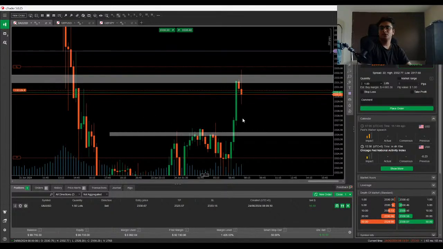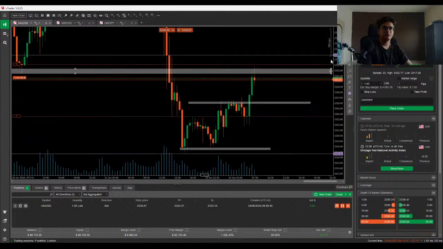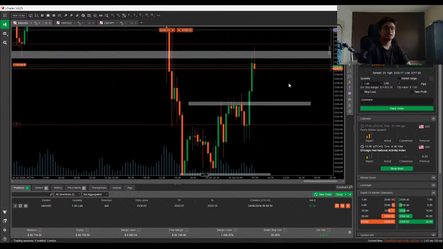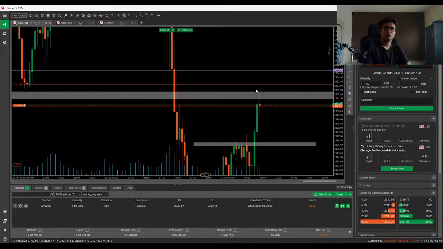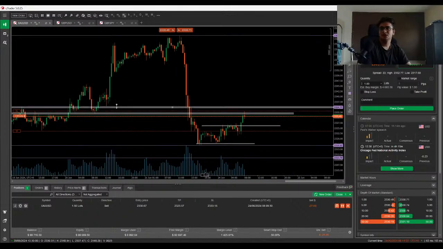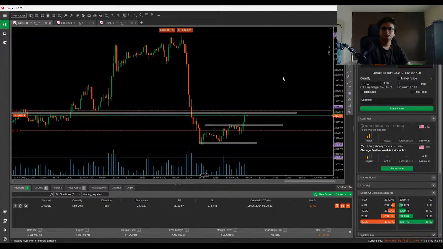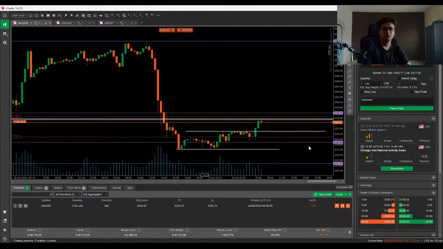Okay, this 15-minute candle will close in 30 seconds and the 30-minute candle will close in 15 minutes. Let's see how it does. If it breaks its own high, I'm going to close partials and move my stop loss above whatever our stop loss was, above this area. In that way, I'm managing my risk.